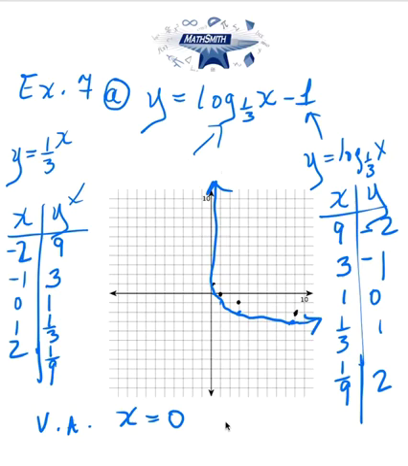So what's my domain going to be? Since I don't have any negative values of x, my domain is all reals for x greater than 0, because all my x values are to the right of my y-axis. What's my range? Keep in mind these arrows go on forever and ever. So my range is all reals.